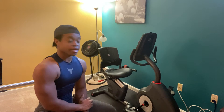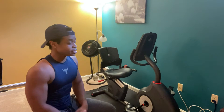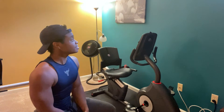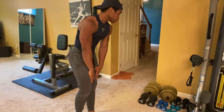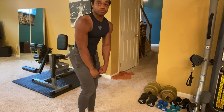Here we have a bike from Schwinn. This is the 270 and it's the type of bike that has the chair, so you can be more comfortable. It has a little screen with Bluetooth so you can track your progress. It's just a great piece of cardio equipment. We also have a fan back there in case it gets pretty hot. Over here next to the Gymsource machine, we just have a few light dumbbells — fives, tens, fifteens, and some 35s. Nothing too special, but they do a good job for arm exercises and lunges, things like that.